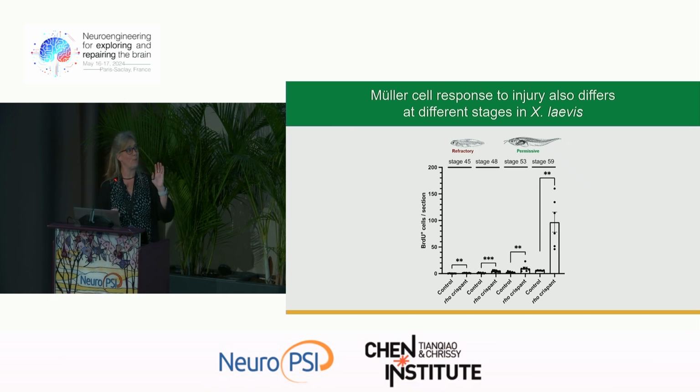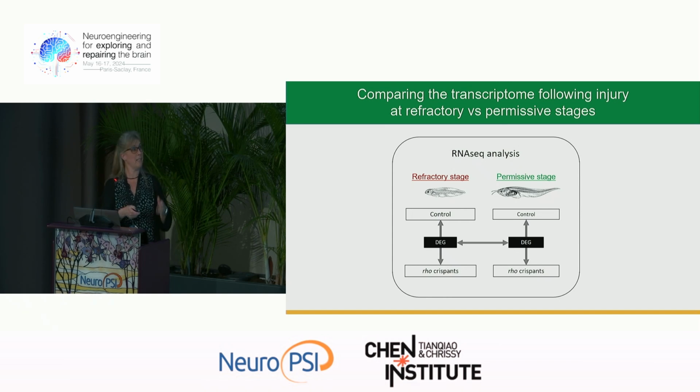But we considered that this was a fantastic model, right? In a single species, you have a stage where it works, a stage where it doesn't work. What makes the difference? We could compare by doing transcriptomics, to see what's the difference. And so that's what we did. In our model of retinitis pigmentosa, we looked at deregulated genes upon the degeneration. I forgot to tell you that this young stage, I will call refractory, since they don't respond well, and the late stage, permissive stage. And so at both stages, we look at deregulated genes, and we compare the two.